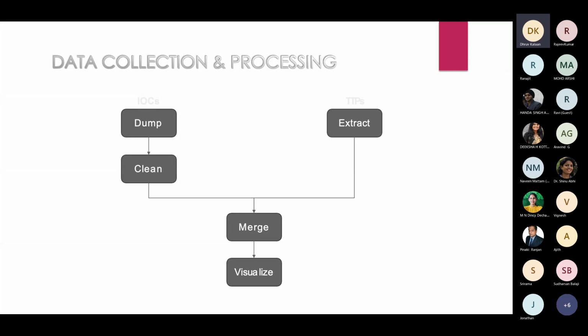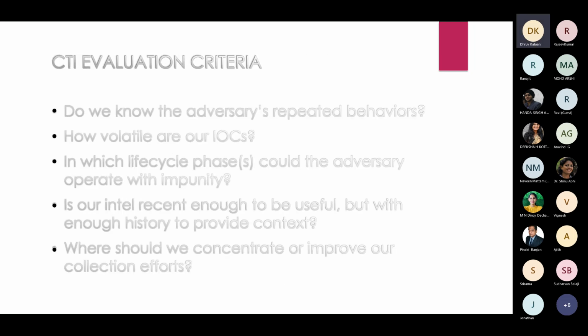So what we do here is that we're trying to get a clear understanding from each TTP that the threat actor has and the IOCs that we've been able to capture. How do we start merging this information now, right? The way we evaluate them is basically around a specific attacker's repeated behaviors. So what kind of attacks have they done in the past? How frequently have they changed? Have they always been the same? What has exactly changed? We find that out.